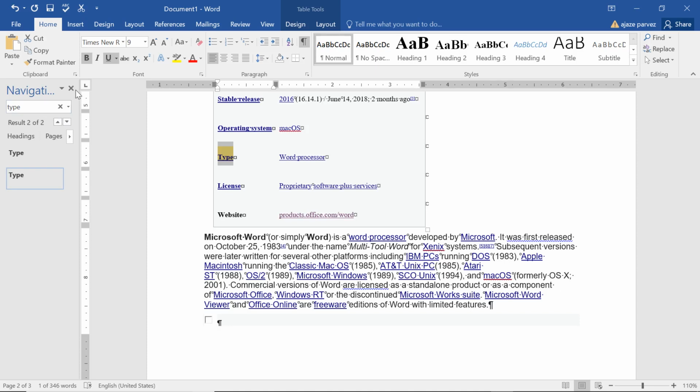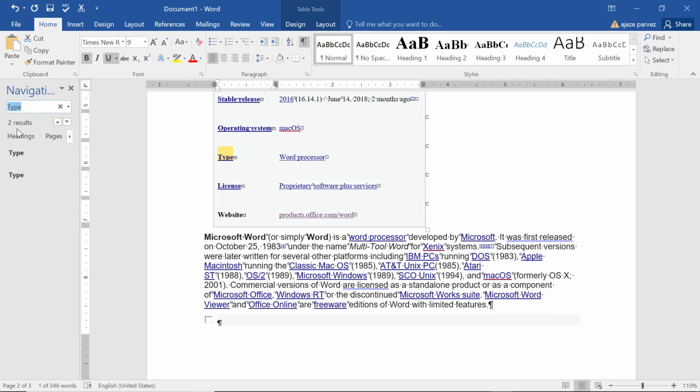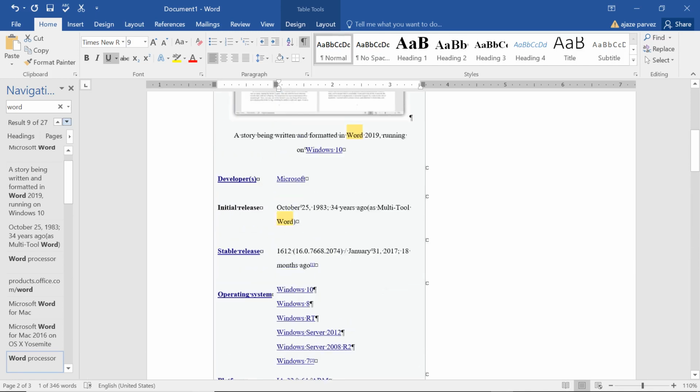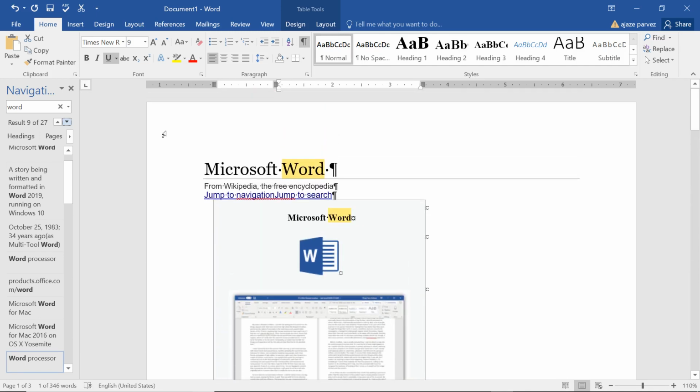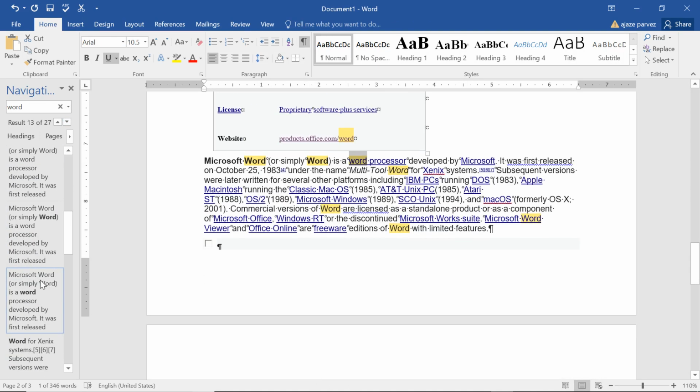Now I can do one more thing. I am pressing Control and F together. Control F. Same thing will happen. Now you want to find how many times a word has occurred in this Microsoft Word document. So let's see. 27 times this word is present in this document. 27 times, right? So this is how you can know, and you can very well go to each instance of that occurring, where this word is occurring.